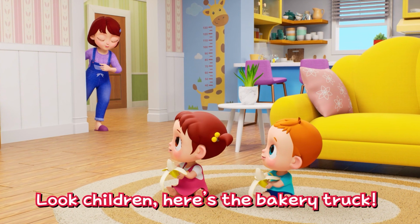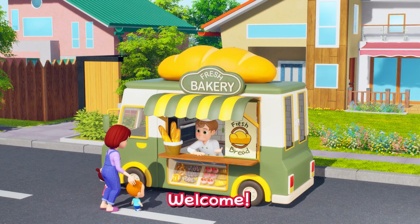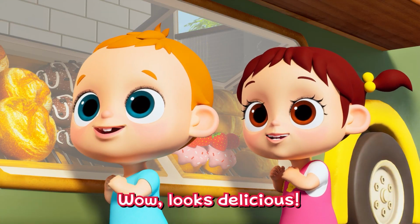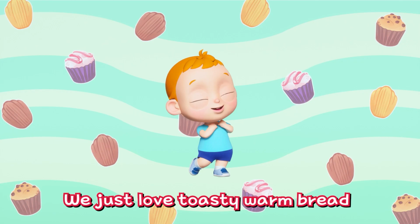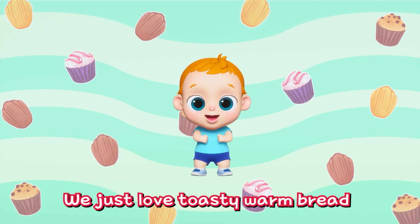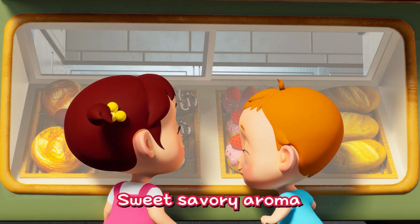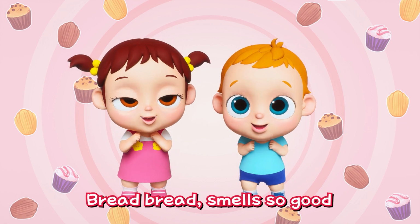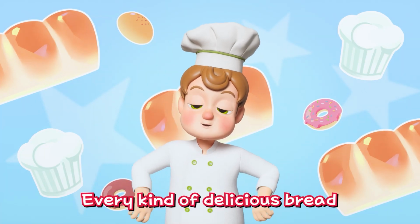Look, children, here's the bakery truck. Let's go see. Welcome. Wow, looks delicious. We just love sweet, delicious bread. Yummy. We just love toasty, warm bread. Yummy. Sweet, savory aroma. Bread, bread smells so good. Every kind of delicious bread.